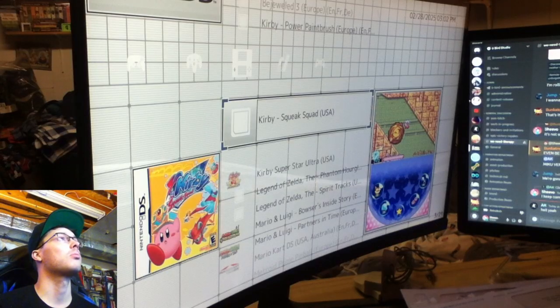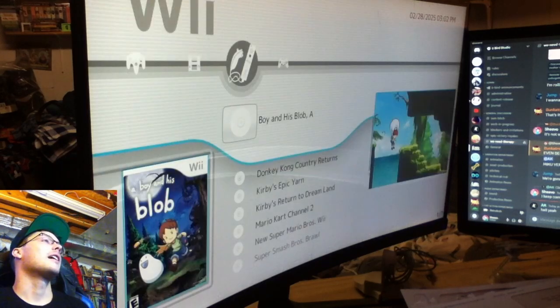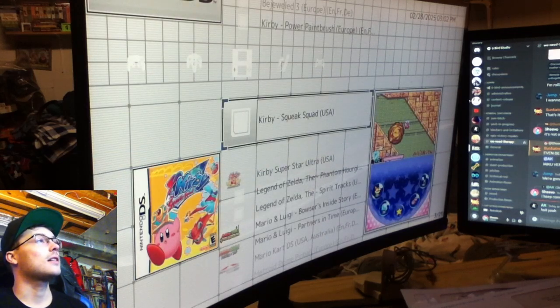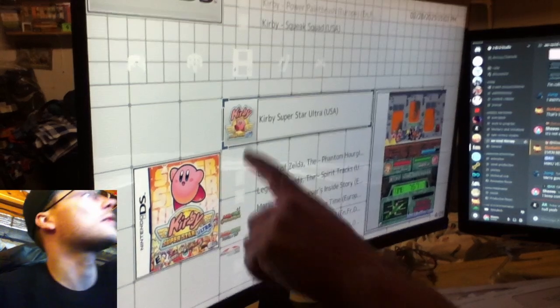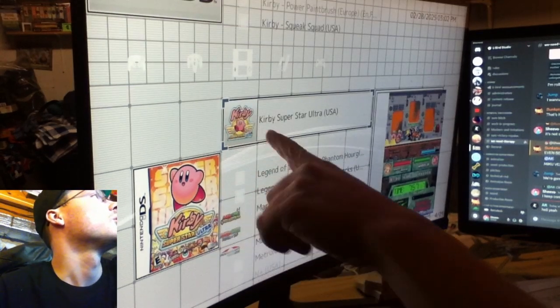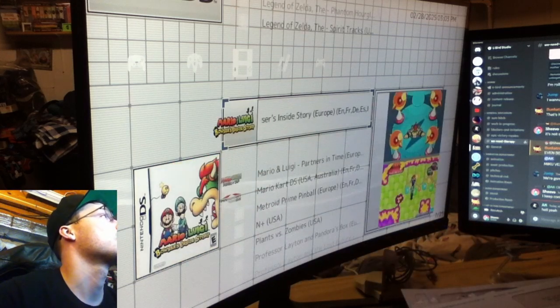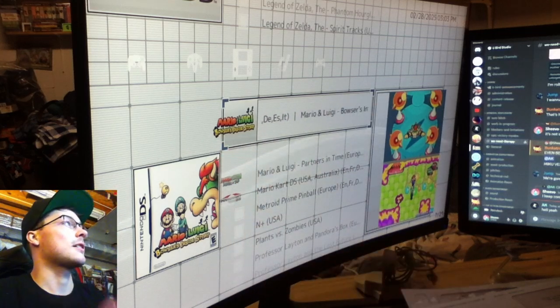I think this is probably the best looking one in my opinion. The Wii is also really good. I don't know which one of these I prefer. I like how clean the Wii is, but I'm really happy with how true to form the DS one turned out. I think the DS one's about done. Need to work on the logos, like these things right here. This one is my baseline, because as you can see, the other ones stick out past the end of the box there. I need to fix that.